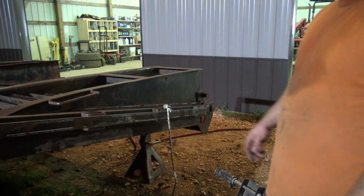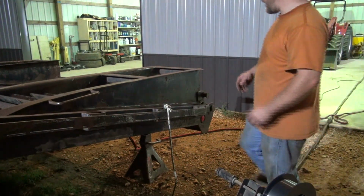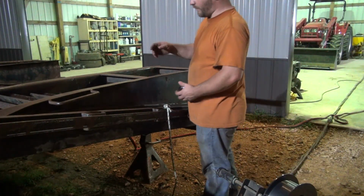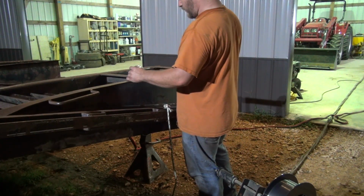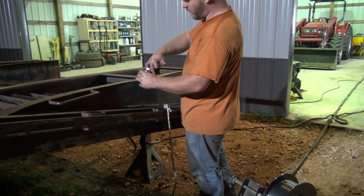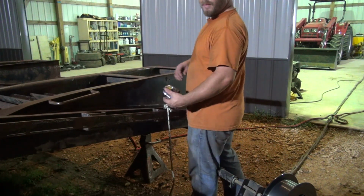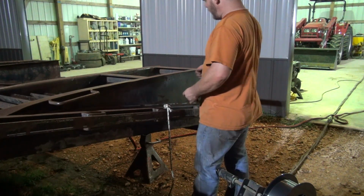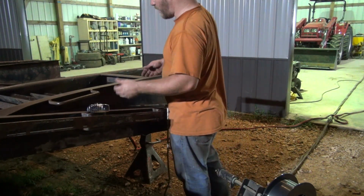Alright guys, so I need to figure out about where I've got to have this mount at. I'm thinking just about where this gun is at here. The bottom of this cross brace is 24 inches. It's probably a pretty good spot, but I want to try to hold this ramp on. Take a look at it with a tape measure here about what the bar is going to be.